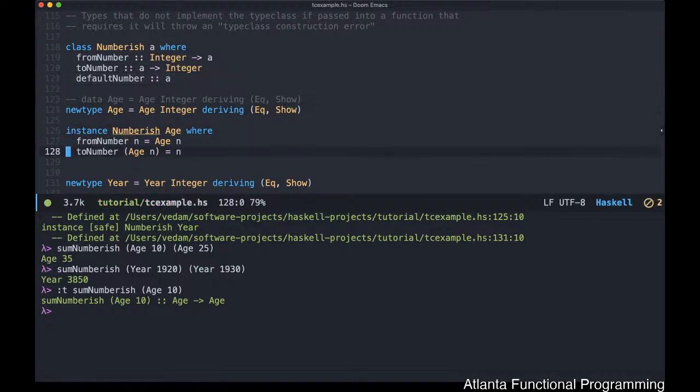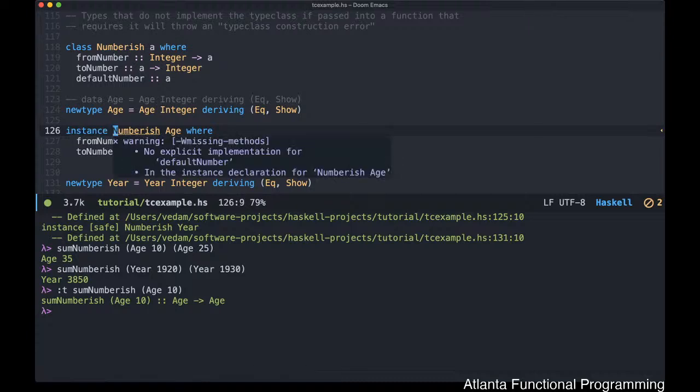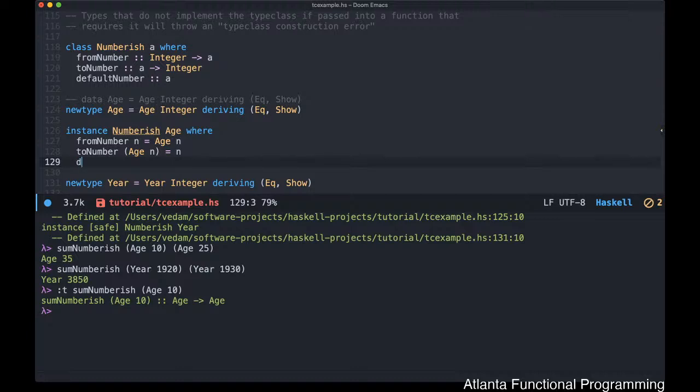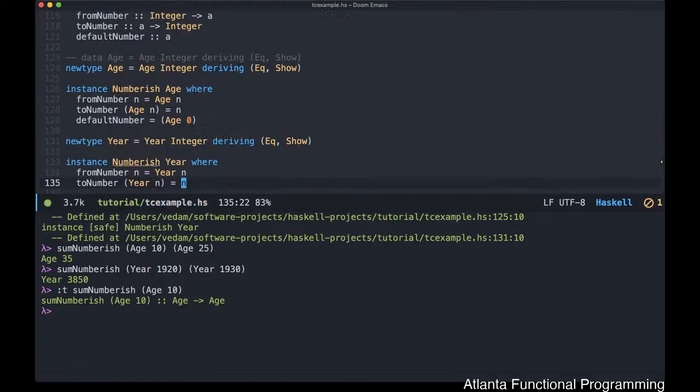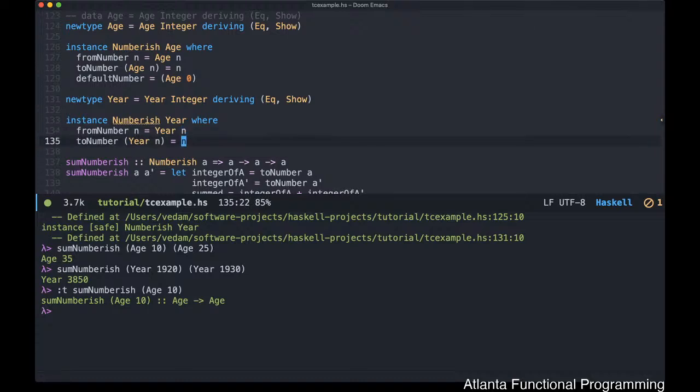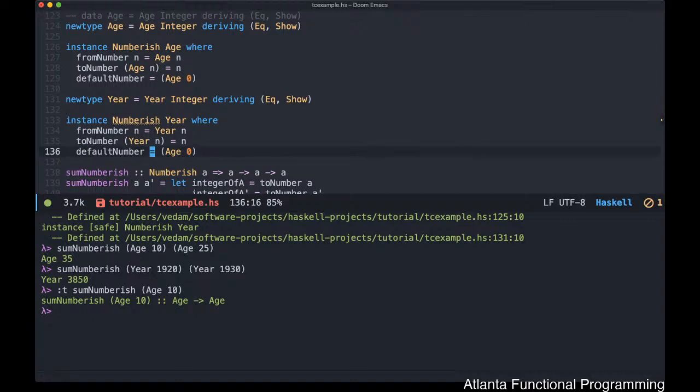Now you can see immediately in our editor, we're going to get a warning that we have missing methods. So we're going to go ahead and implement the missing methods here. We're going to say that we have age, let's say age 0, saying that this person is just born. Same thing with year, let's go ahead and make this year 0.